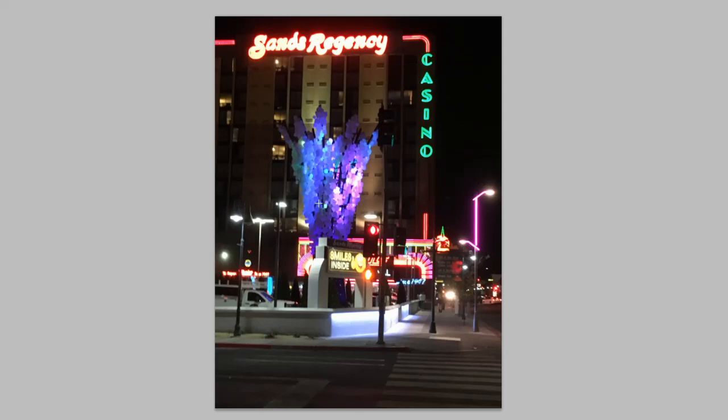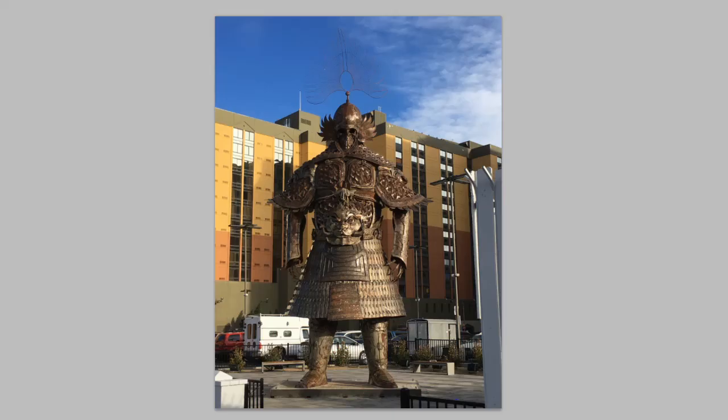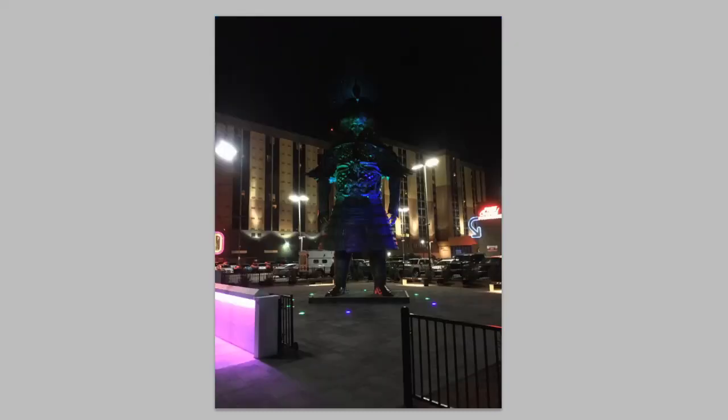So that was at one corner of one of the parking lots, and in the other parking lot, there was this unusual looking figure here. Let's see, in the daylight you can see it looked like this. I'm guessing this is some kind of Japanese armor, and then it has this weird thing on its head. And then at night it's a little bit lit up, so you can see that dramatic effect there. Anyway, it's good to see the Sands getting fixed up. It was looking a little run down the last time I was there, so things are looking up for the hotel.